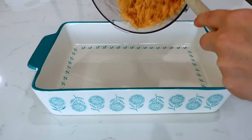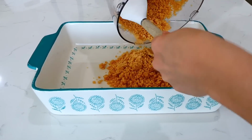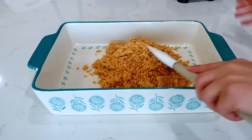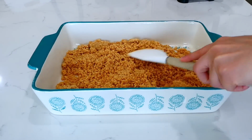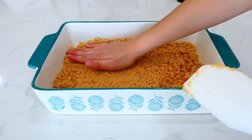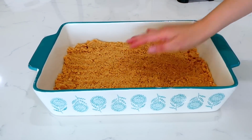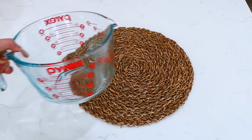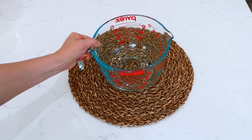I pulled out my 9x13 baking dish and I added our Oreo mixture right in there. Then I pressed it down to kind of form a crust. I do want to let you know, all of these recipes, especially this one today, are very easy to double for more people or half. But anyways, I set the crust to the side. We're going to be starting on the red strawberry layer now.